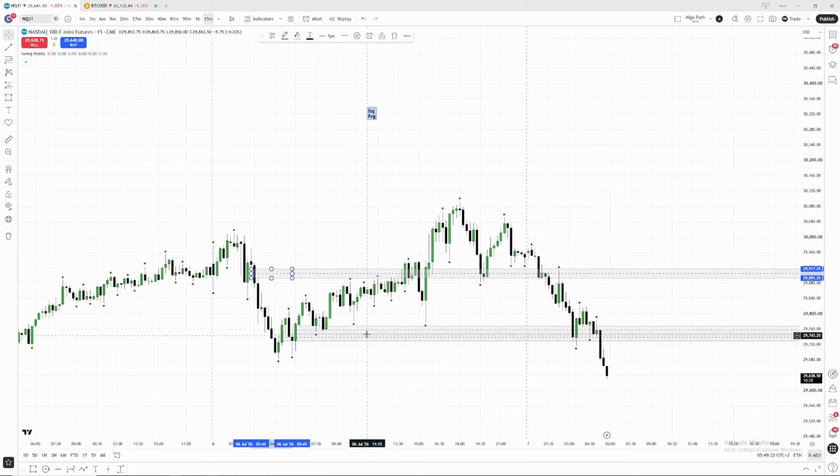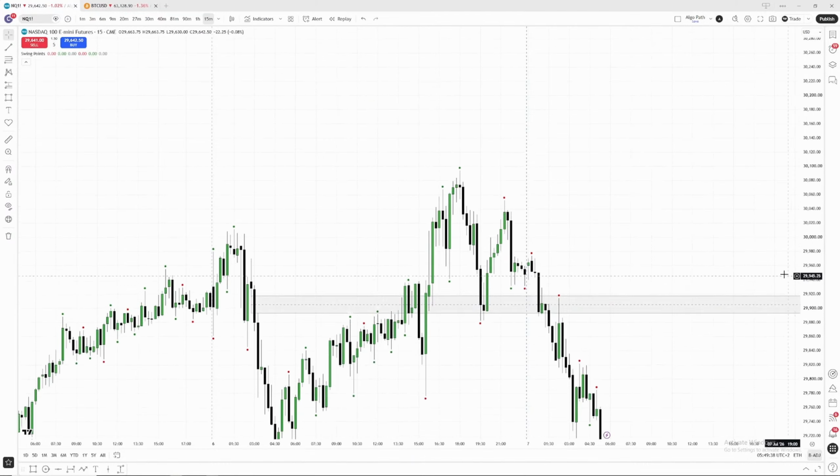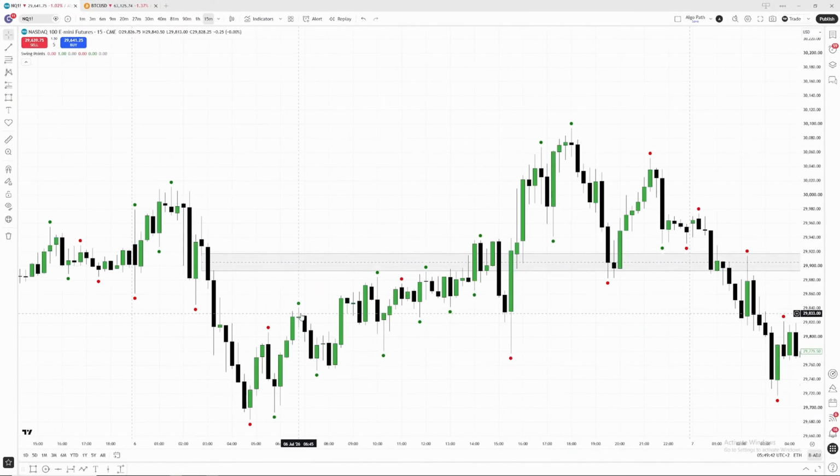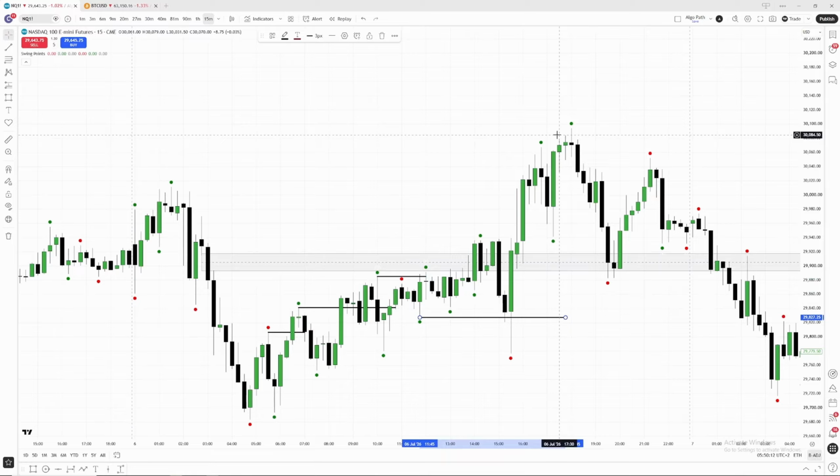Mark these fair value gaps. If you don't like fair value gaps, it's fine. Wait for liquidity sweeps. So mark liquidity sweeps. Say here, once we run above this high, then only you will take a trade. So anytime a high is taken, the market is going to reverse, right? That's the smart money concept. So again, a high is taken. So keep doing this. You take some trade. You have this, and you could have bought it.